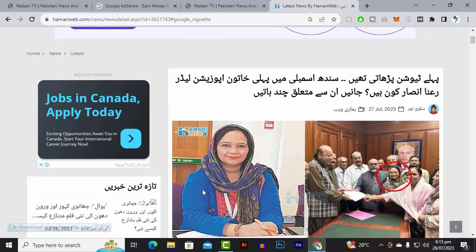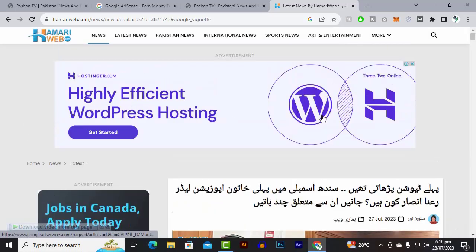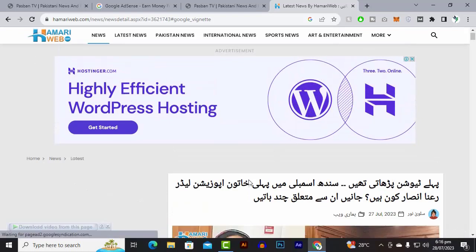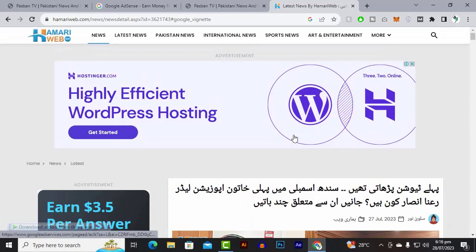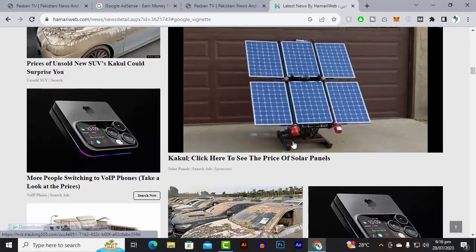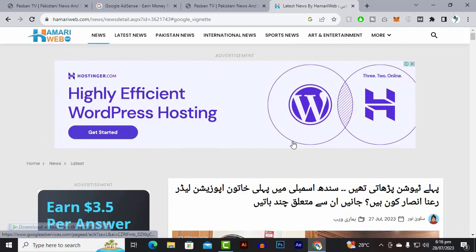So the visitors are the same, but if the visitors click on relevant ads, they will get more and more revenue. This is in simple language, and I just wanted to explain this thing. Now we will see how our AdSense account will look and how we can implement the ads into our website.